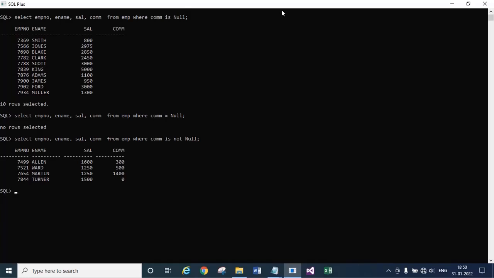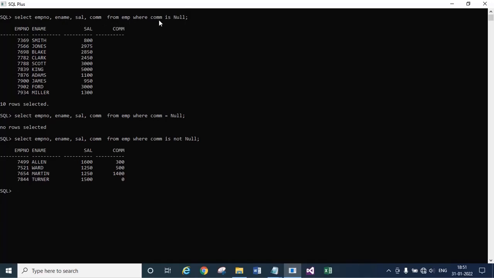You may find it strange, but null is an unknown value. So whenever a null value is used, you should test it using IS NULL. Like commission may be null or commission may be some numeric value. So if you want to see all those records where commission is null, you can write a select query followed by field names from EMP where commission is null.